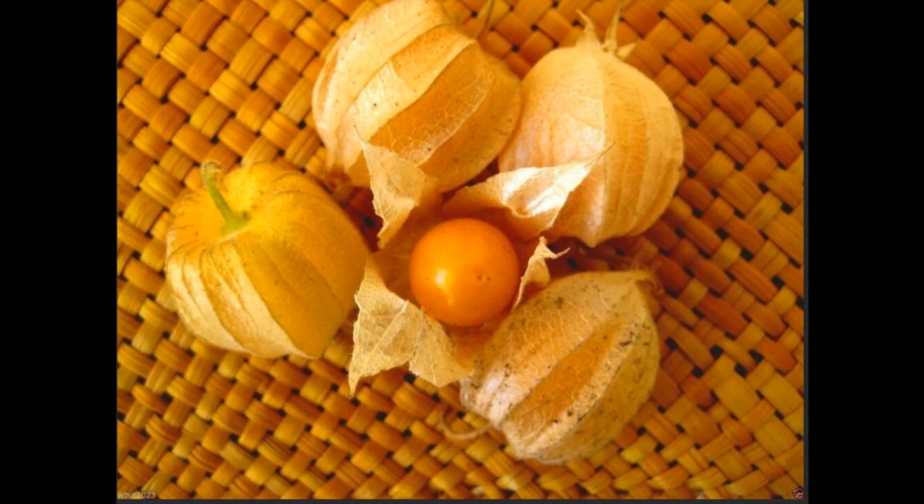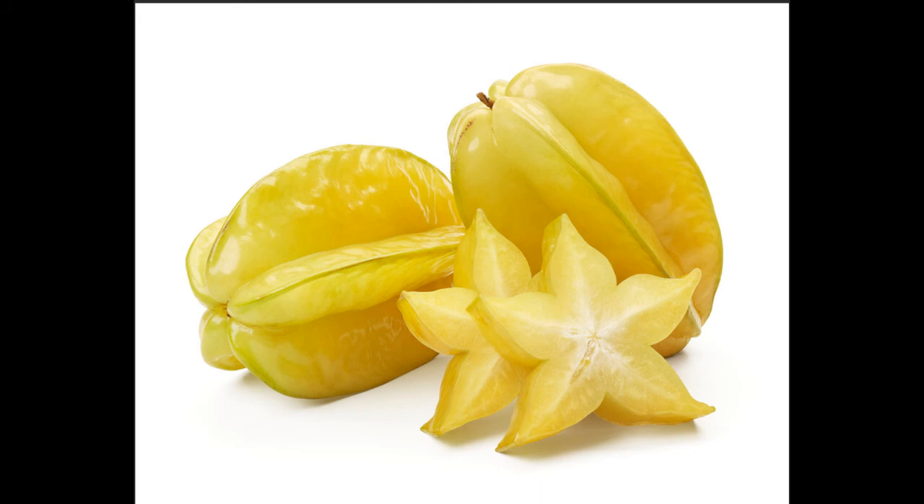Question number three: it looks like a bunch of marble-sized orange color tomatoes. These tiny little fruits are called poha berry. They are little tomato-like and covered in an outside shell — to eat them you take one off the bunch, open the shell, and then eat it. It is a little sweet and sour at the same time. Number four: locally known as kamrakh, it looks like a star when sliced. From the help box, the answer for the fourth one is star fruit. With this, question A comes to an end.